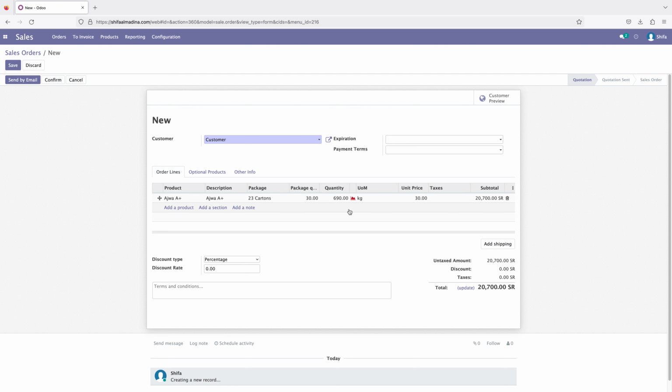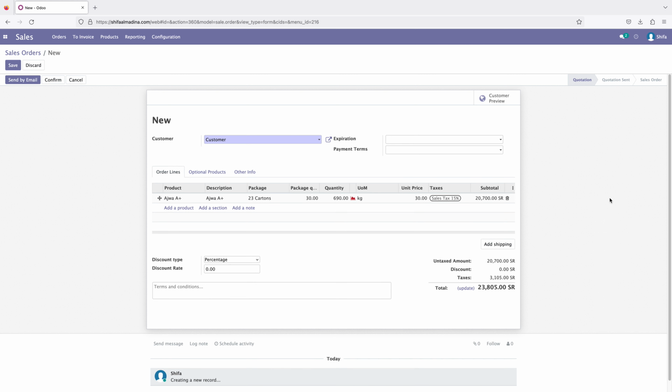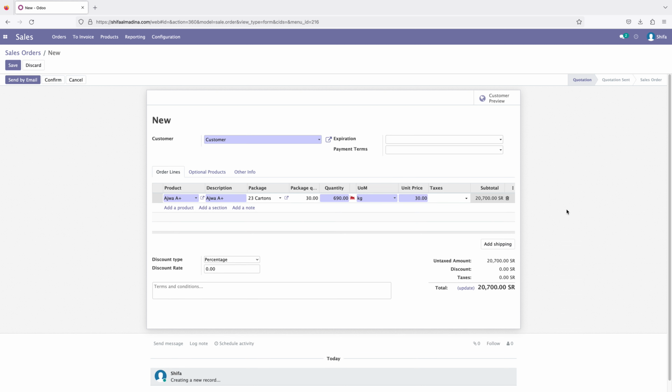So within 900 we want to sell 690. So this is the amount, and here we can also add the sales tax. If we add the sales tax, then it will be added here. Same time in the purchase, this time also we can add the purchase tax, or we can automatically set this, then it will be automatically added. So this time I just did not put this one.